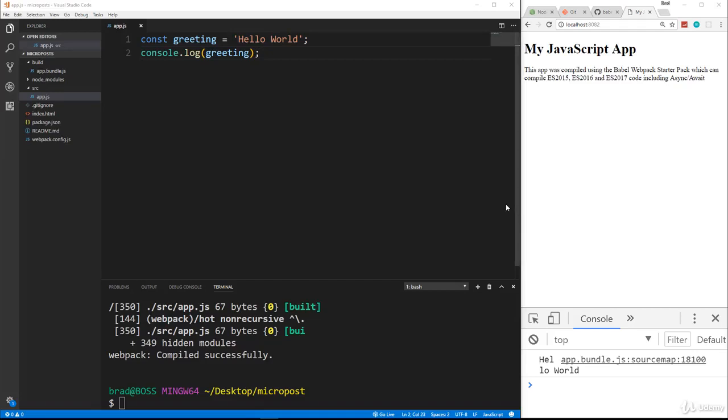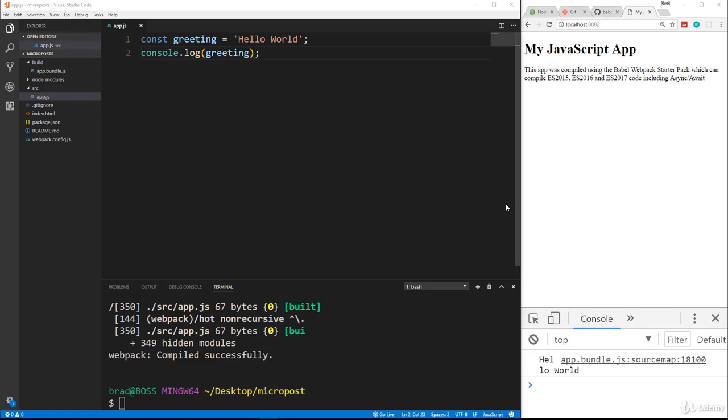Alright guys, so before we actually start our application, I want to talk about modules a little bit. So in JavaScript, there's different types of modules. You have CommonJS modules, which is what Node.js uses by default. It's what we can use with Webpack by default without even having to use Babel. But we do have Babel set up so we can use what are called ES2015 modules. And there's a different syntax to do this.